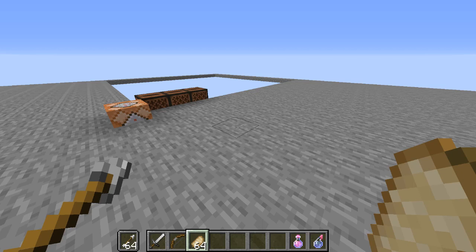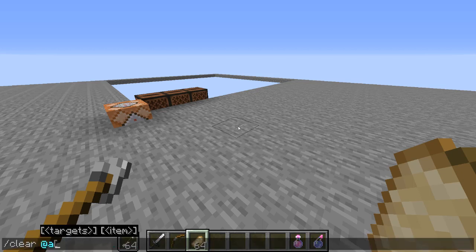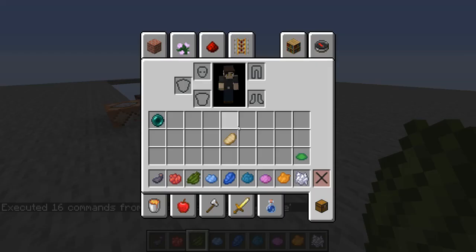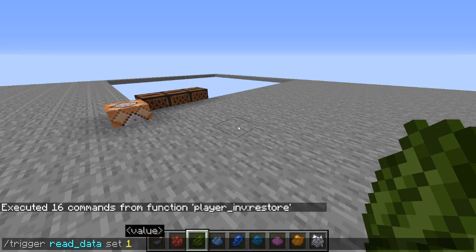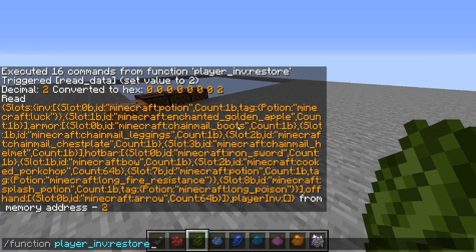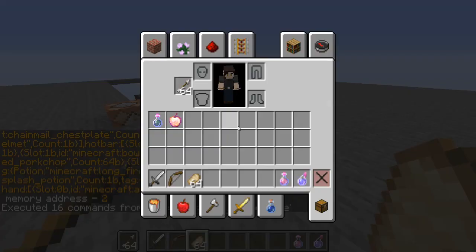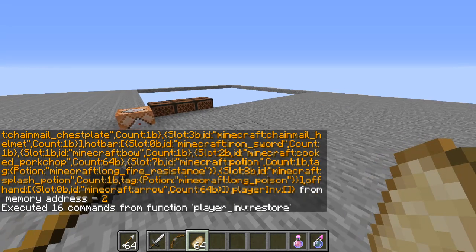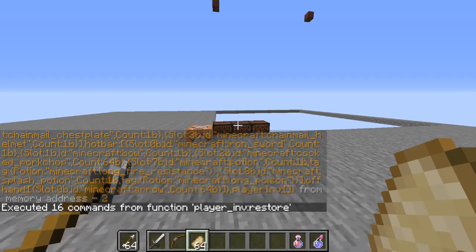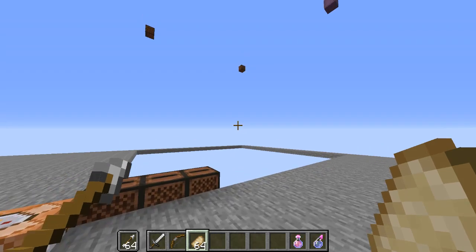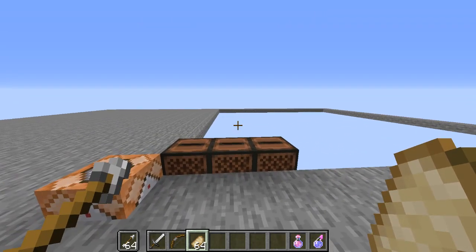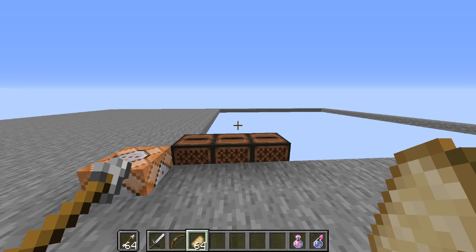And then let's go ahead and restore my inventory again. And as you can see, we have the same inventory that I had at the beginning of the video. And then let's go ahead and read slot 2, and let's do a restore again, and we have this here again. So I can effectively go through and just have any amount of inventories I want that I can store within my data storage system. I'm using this one right here just for ease of use, but I can use my single block based one as well.